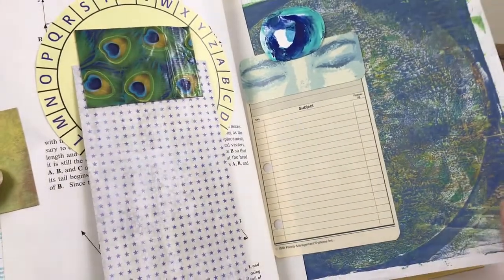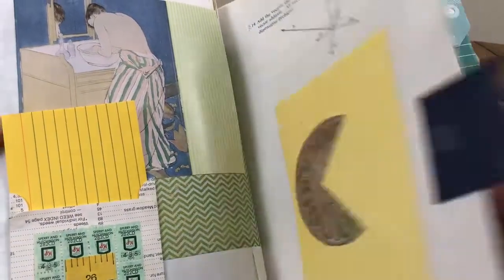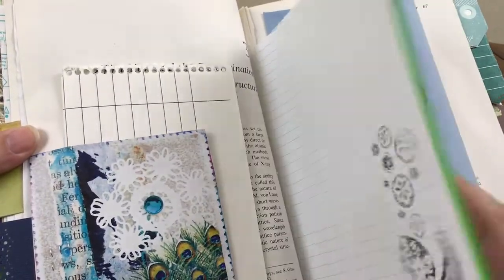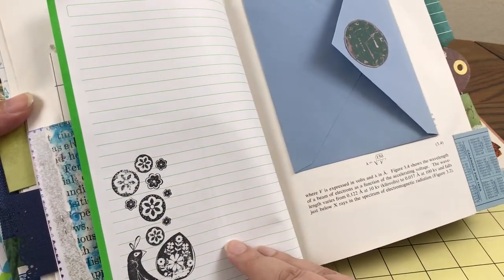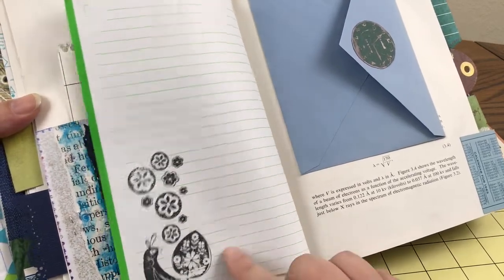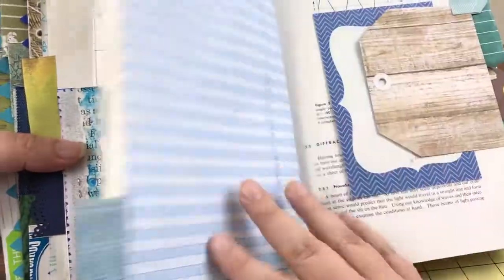Yeah, just lots of little spaces to write. Here's a jelly print. A little spot here with an index card, an envelope. There's a little corner and some paper to write on. I stamped here with this peacock. I'm terrible at stamping, especially when things are uneven. And so when I tried to stamp into this big fatty book, it just doesn't always transfer well. But hopefully you'll forgive me for that.